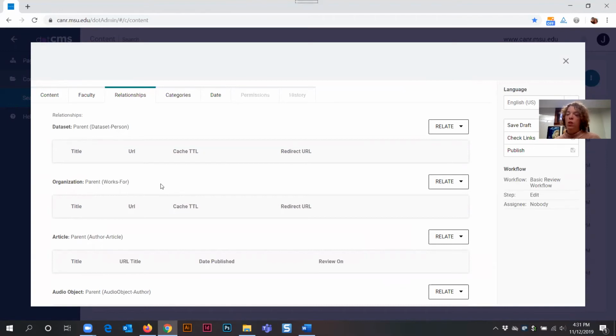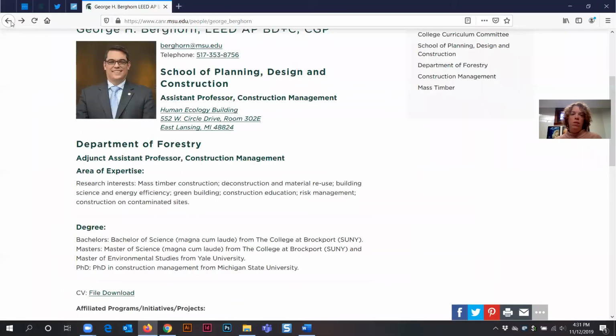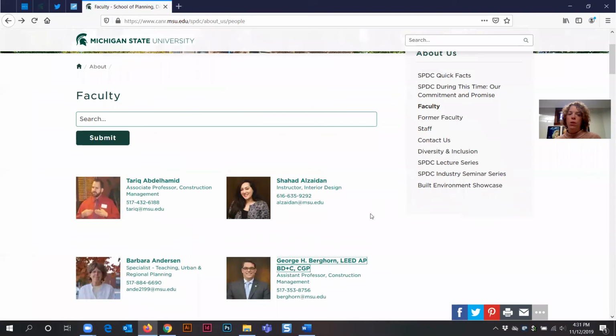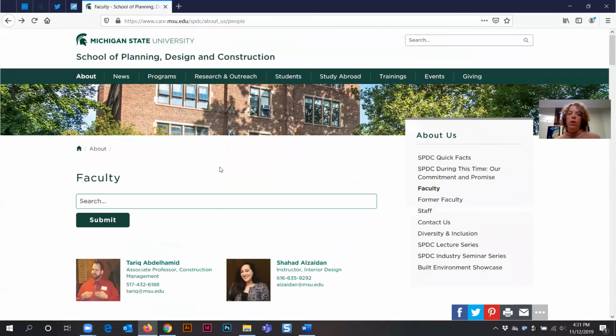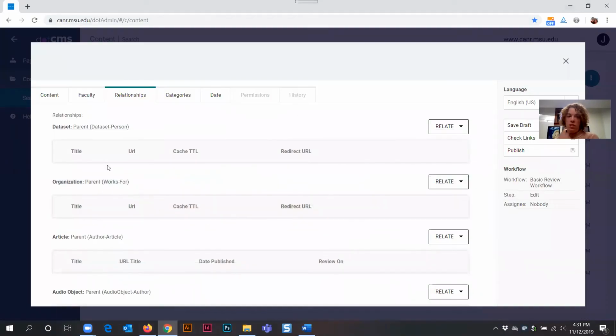A lot of websites include what's called a person listing widget. This is an example of a person listing widget, and there are specific criteria that allow for these profiles to appear on these widgets. So for example, to have a profile appear on this particular faculty widget, they need to have a relationship made to the School of Planning, Design, and Construction. And the School of Planning, Design, and Construction happens to be an organization.